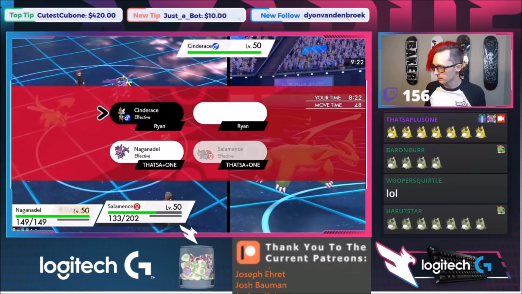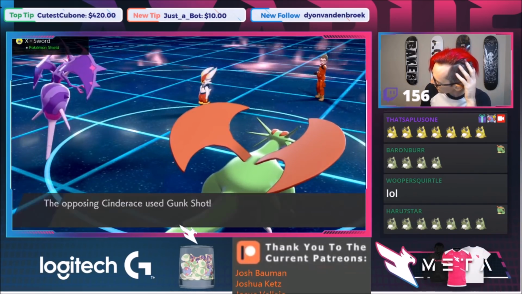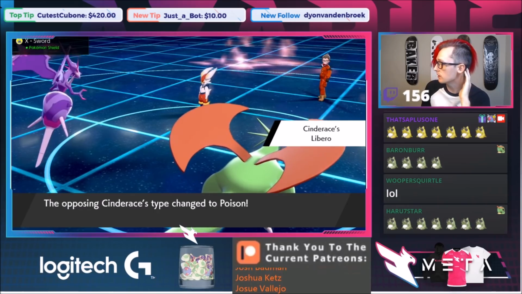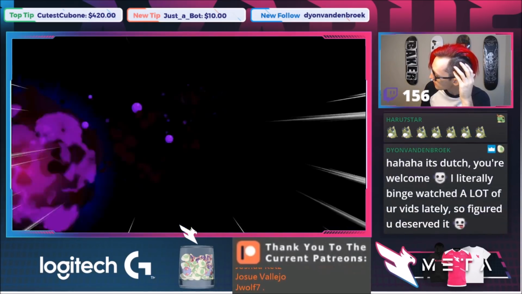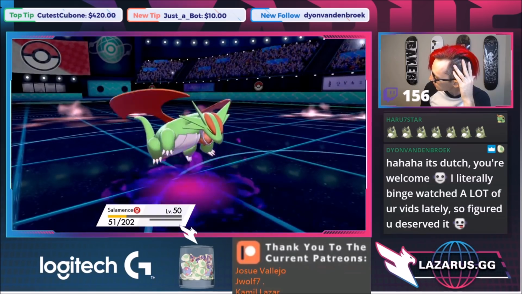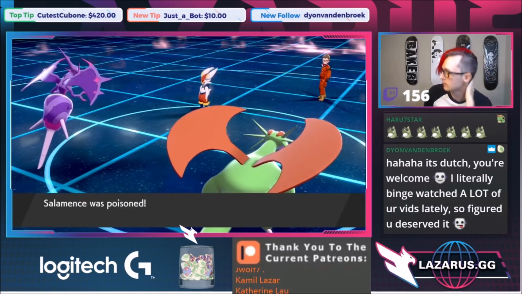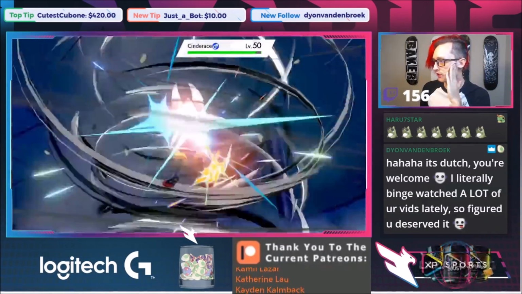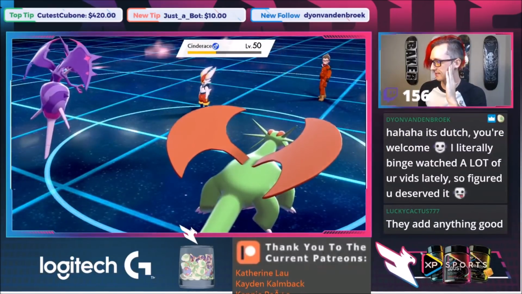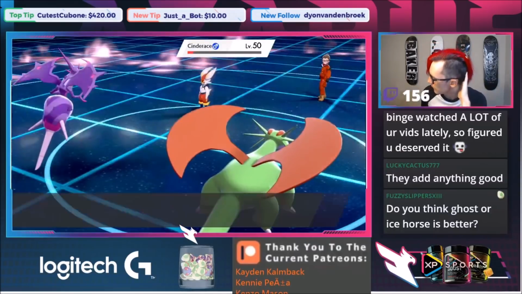I feel like this is just the right play. We'll see if it comes back to bite me. Gunk Shot. Yo, the Gunk. He really wants to Gunk me because he knows I want to go for poison attacks. He's hit with two Gunk Shots and a Pyro Ball. And you got the poison. Are you real? At least I hit my Hurricane. I was gonna be like, bro, can you stop? Yeah, it's a lot of damage.